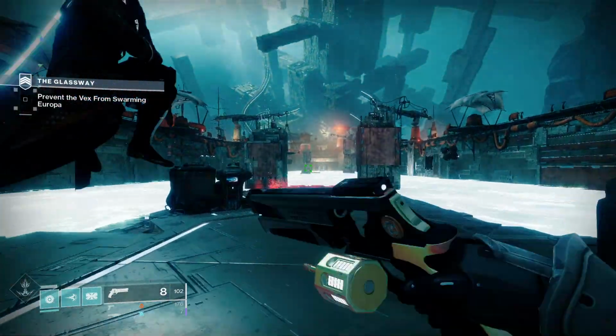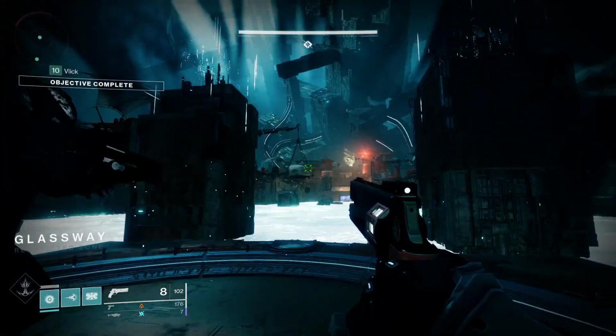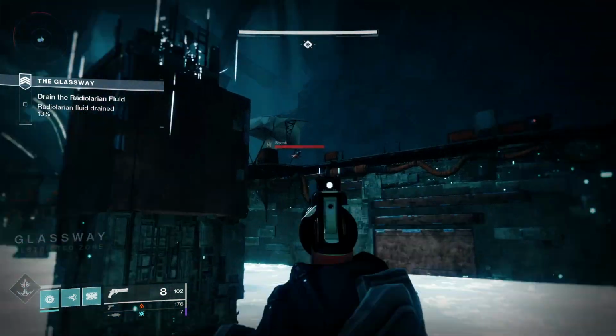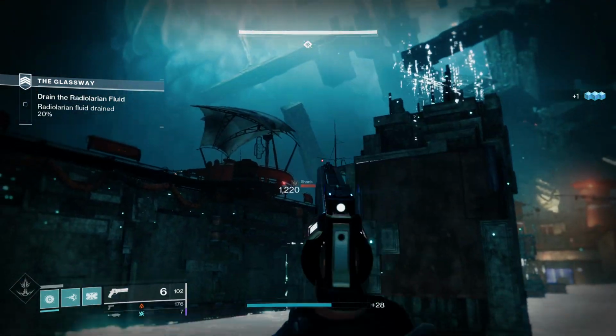So the curated roll comes with Mulligan and Slide Shot, as well as Flared Magwell and True Sight HCS. For PvP, Snapshot Sights and Killing Wind would be a really good roll, and for PvE, I'd go for something like Outlaw and Wellspring. So Wellspring is a new perk in Beyond Light, and that's going to give you a small amount of super energy on kills, so it's an all-round useful perk to have.